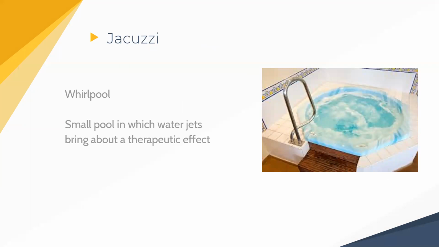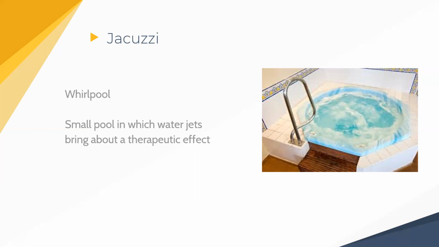Jacuzzi. Now, this is a term that everybody seems to say, but very few seem to know or understand. It's a term associated with spas often, swimming pools often. I'd like to tell you steam, sauna, and jacuzzi. Sauna is dry heat. Steam is, of course, the steam that generates from water. And jacuzzi, these are the things that are used in spas also. So, what is this? It's like a whirlpool.